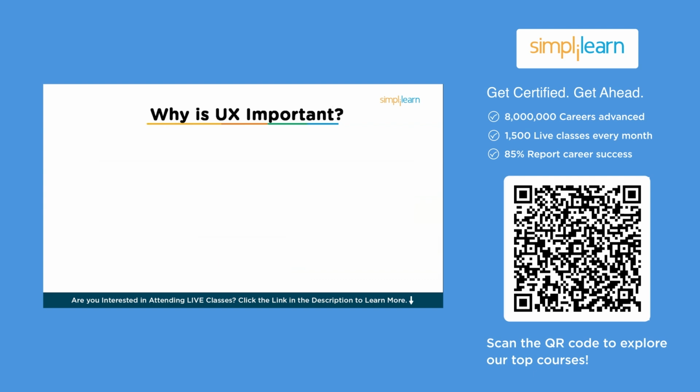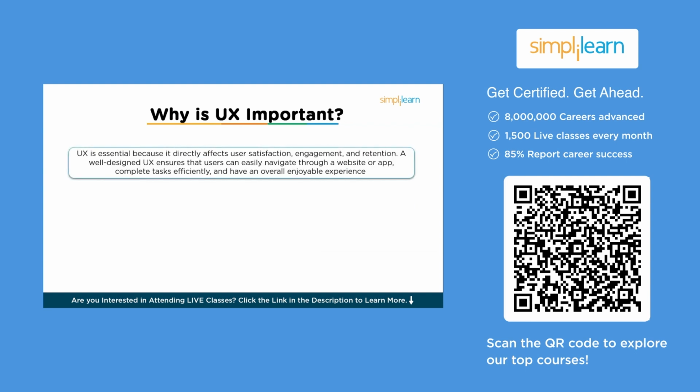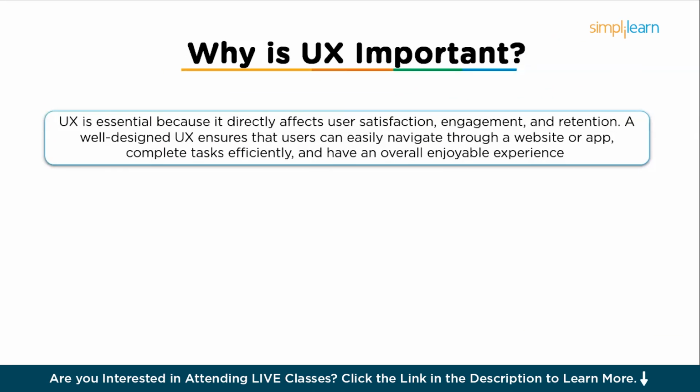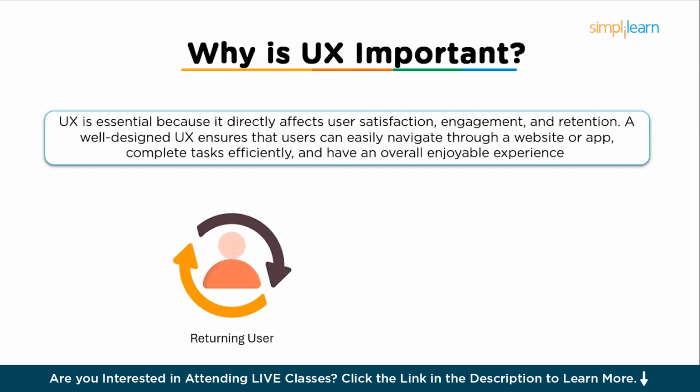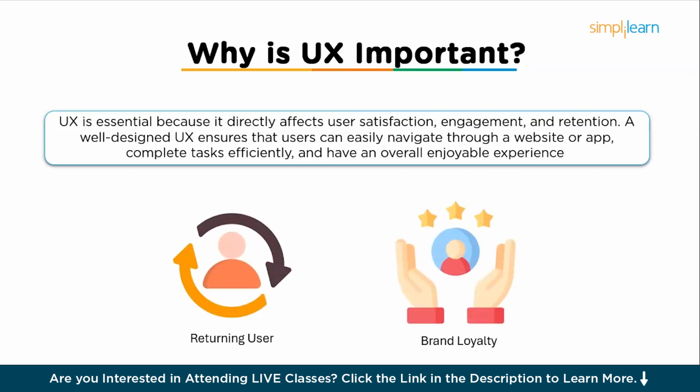So now let's come, why is UX important? So UX is essential because it directly affects user satisfaction, engagement, and retention. A well-designed UX ensures that users can easily navigate through a website or app, complete tasks efficiently, and have an overall enjoyable experience. A positive UX not only increases the chances of users returning but also enhances the brand loyalty, driving long-term success. So after understanding UI and UX, let's see some difference between UI and UX.